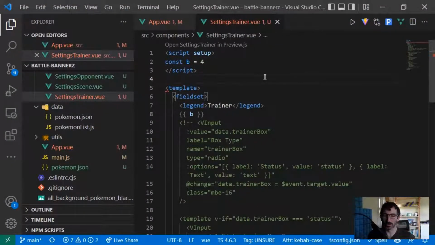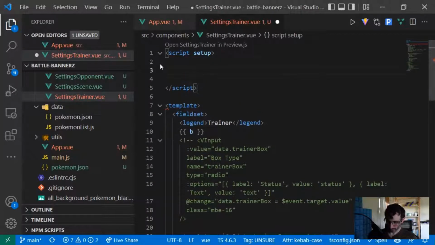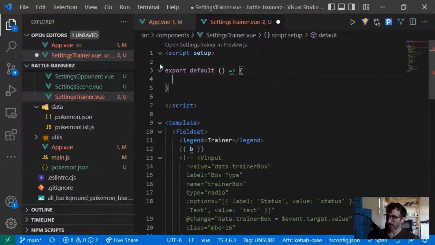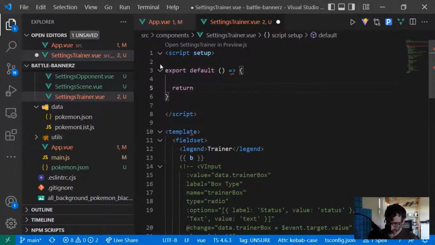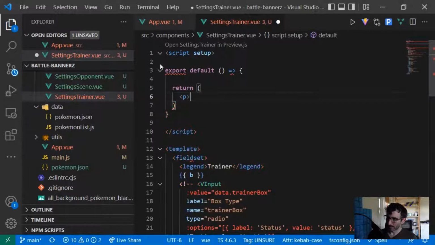So how is that similar or different than React? In React, maybe kind of similar to what you're thinking, you would have export default is a component. And inside of that component, you would return something like some JSX, right? So P is hello, something like that.